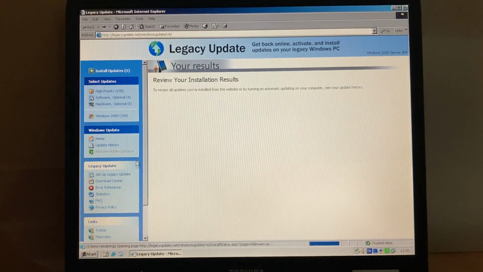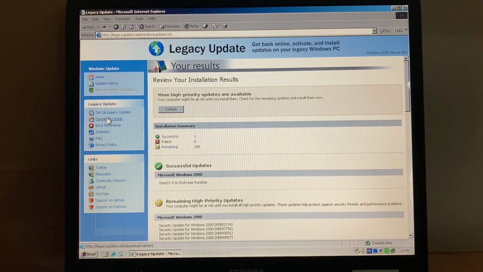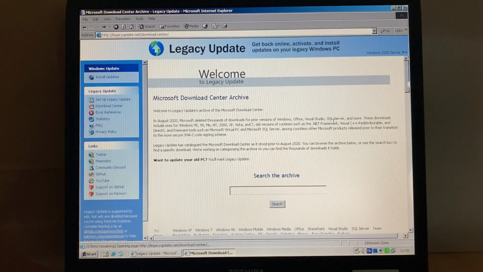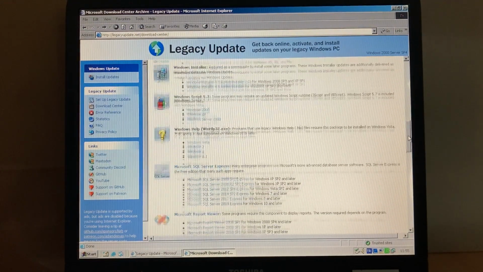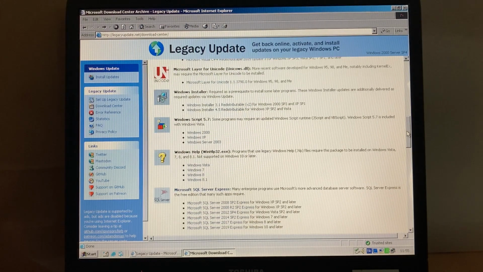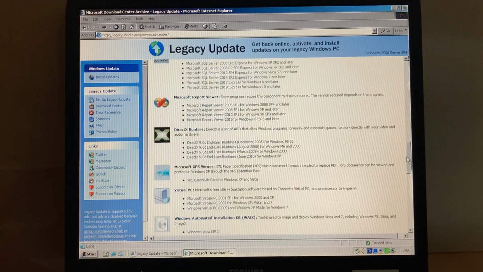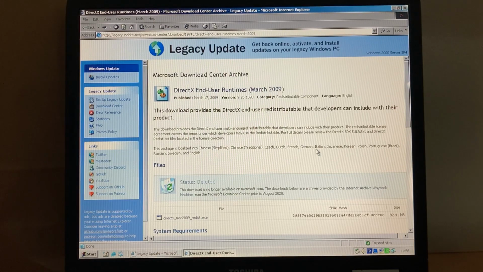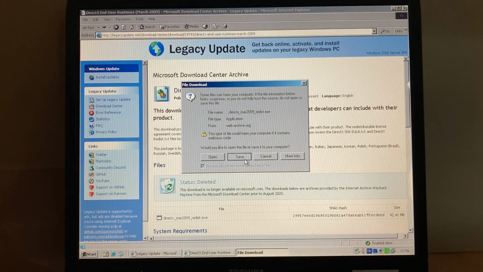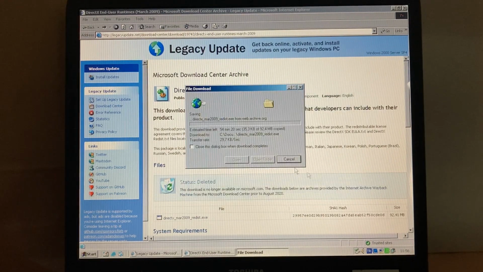It's the downloader. I hate this. So we go to the download center. It should be somewhere. Yes, for Windows 2000. Yeah, it's deleted from Microsoft.com, but you can download it from the Web Archive. Okay, it works. Brace yourself, it works. But 92 megabytes will take a year to download with this thing.